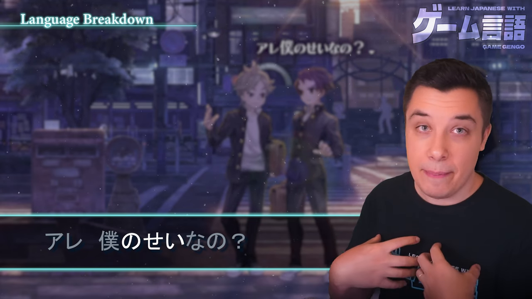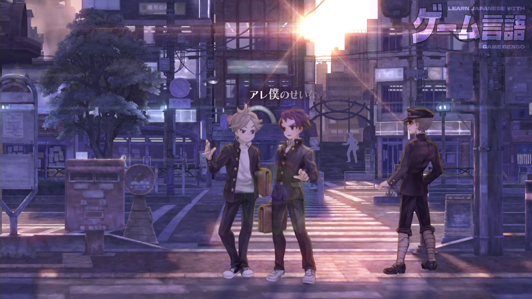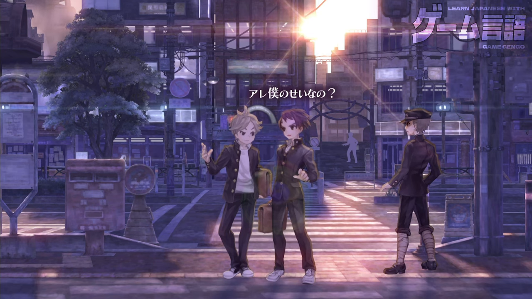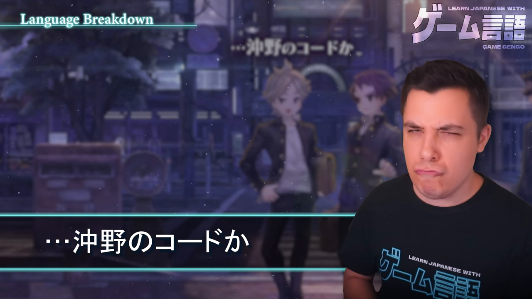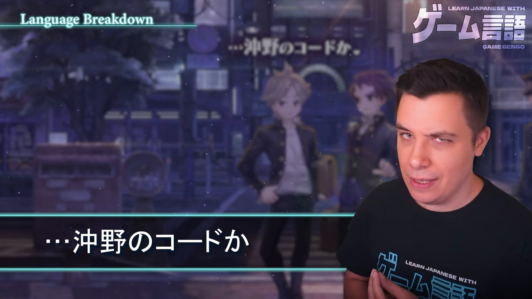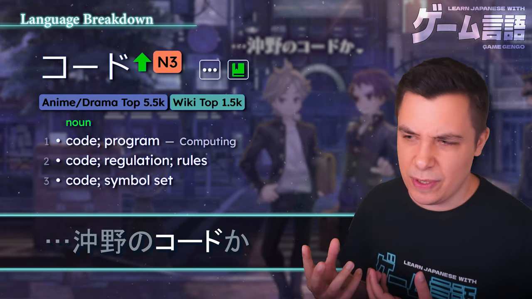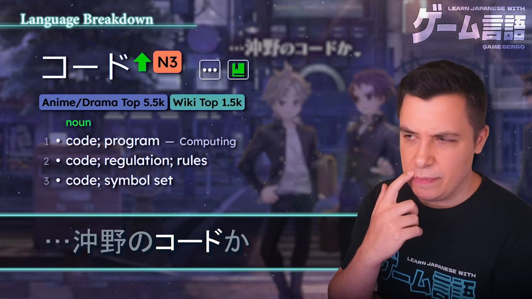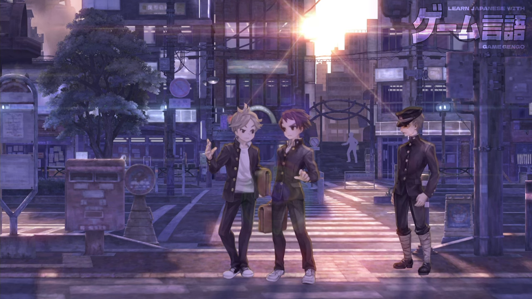あれ僕のせいなの. So, あれ, that, 僕のせい, せい means fault or blame. So, 僕のせい, my fault, なの, is it the case? So, huh? Is that my fault? 沖野のコードか。 So, 沖野 is the name of something. コード is a code. So, the 沖野 code. Interesting. So, he seems to think the reason why this has happened is because of the 沖野 code.